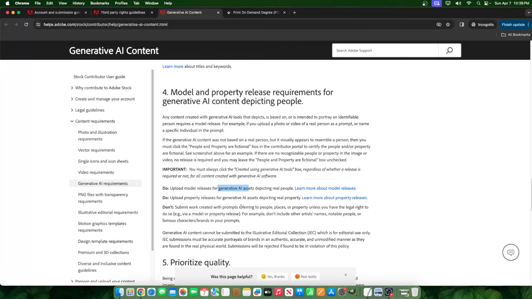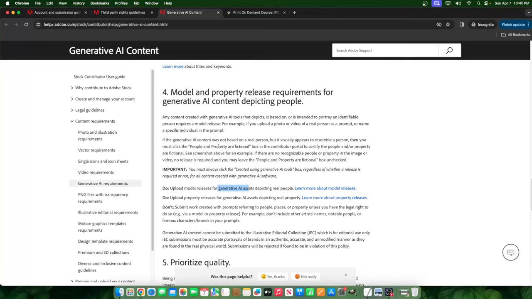So example is I can take my face and I can train it on other people's bodies for AI. I can create images. It doesn't even have to be a specific person's body, but I can create other people's random images with my face on them, okay? I need to use still a model release because I'm using my real face. Now, I don't have to use a model release if it's not a particular person.